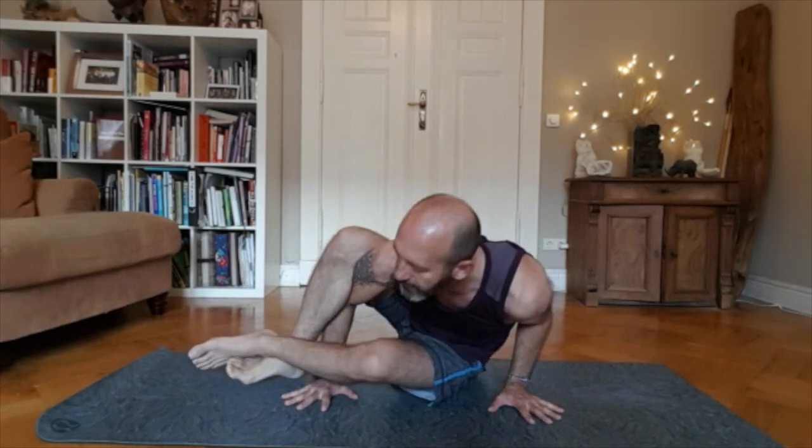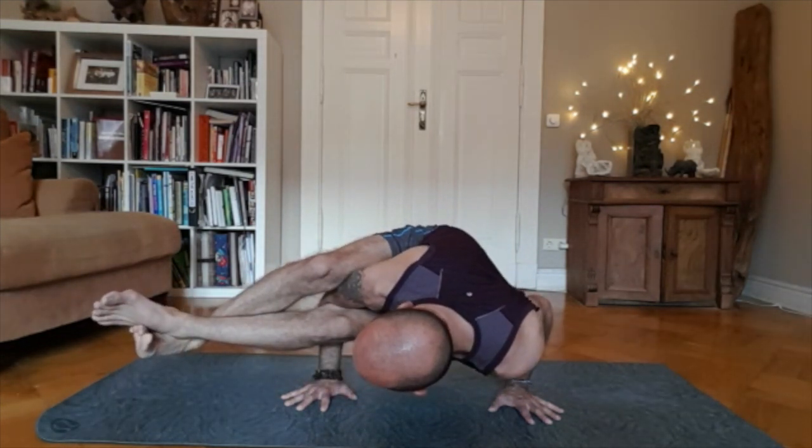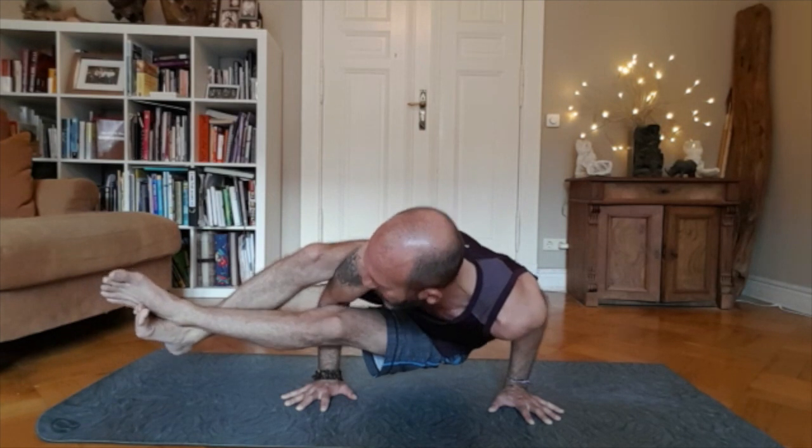Now what I'm going to do is cross my right foot over my left foot. Okay, my knee is still on top of my elbow. My foot is crossed. Now here's the tricky part. As I lean forward, I'm going to twist slightly to my left. You see my feet going out to the left? And then I'm going to come into almost like a chaturanga. So I lean forward, I'm bending the elbows, I'm twisting, and then when I get to about here, I'm going to squeeze my knees together so that I can bring my legs off the floor. Okay? So I can look up like this, squeeze the knees together, and hold here.